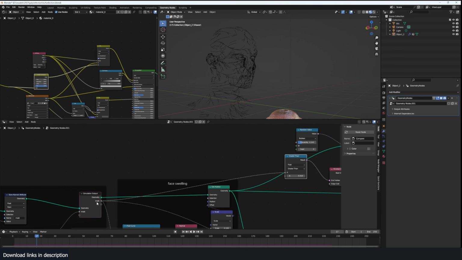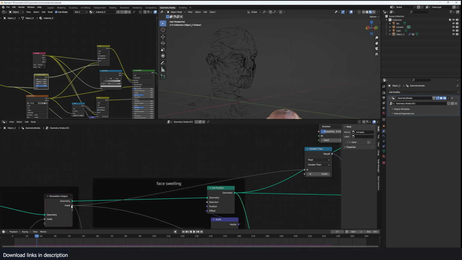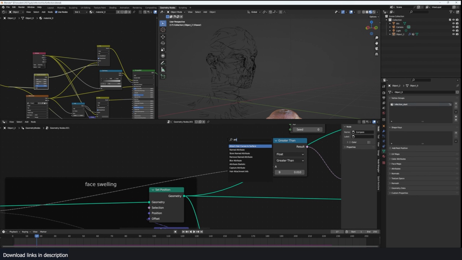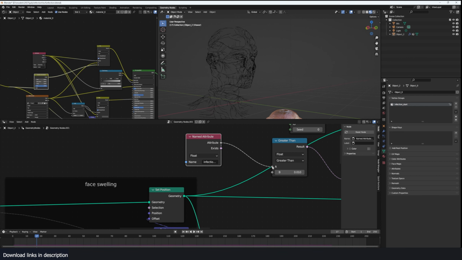So instead of using this mask that is being animated, we can use the infection attribute directly. So let's bring that in, named attribute. So that's the infection attribute instead.